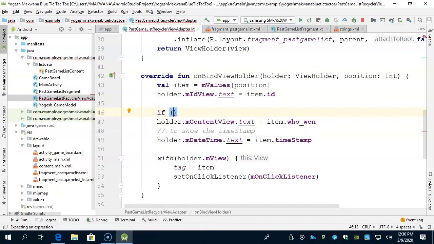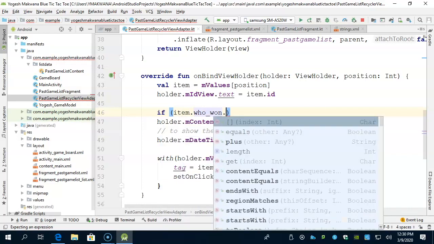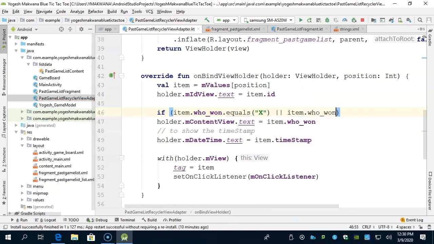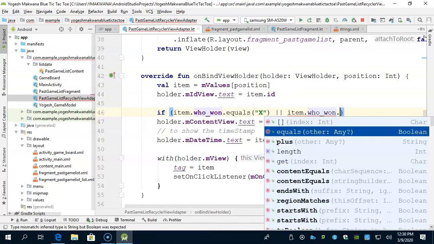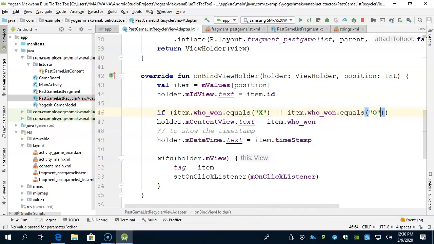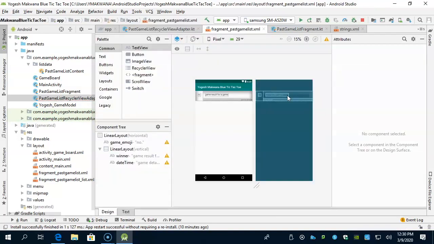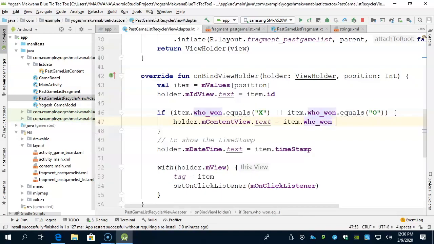If it equals any of those, what you want is you want to say somebody won the game.